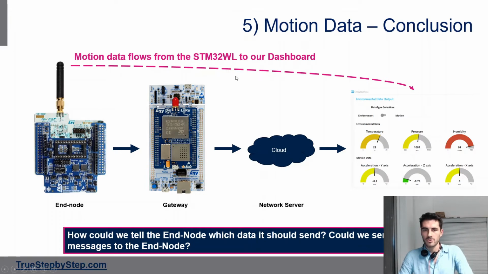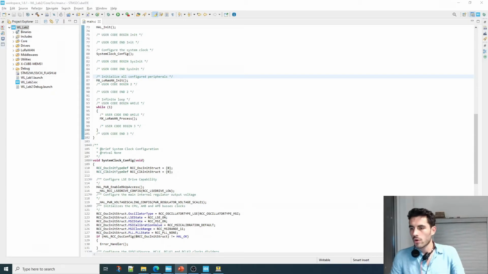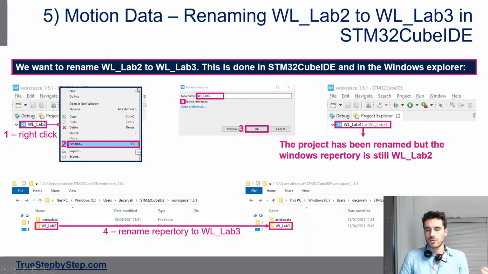Anyways, now what we're going to do is actually walk through all the steps together and slowly, and see if it works. So the first step was to create a new project. We did that in the previous video, but basically we have to rename here, change the name to lab 3.